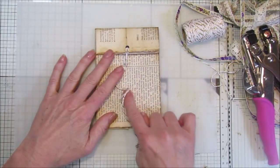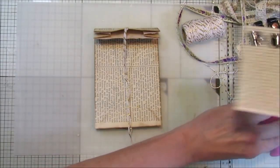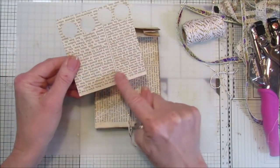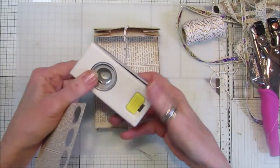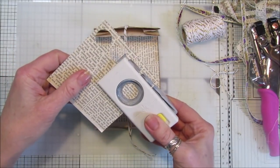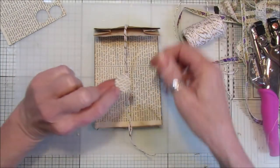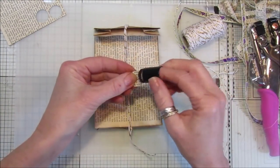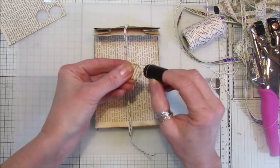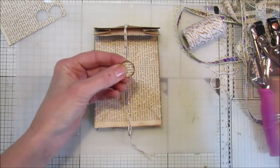And then to make the little closure, I've got my card here, which is the scrap card with some book paper over the top, and I'm just going to punch a hole, which is with a 3/4 of an inch circle punch, like that. So we only need one. I'm going to ink round the edge, just like that, just so it will not blend into the book paper, so we can see it.